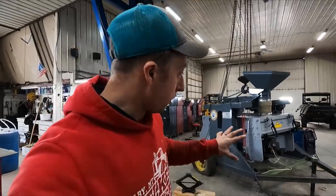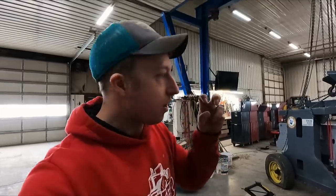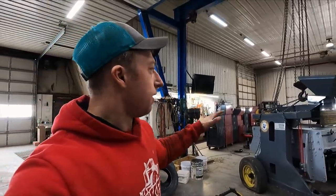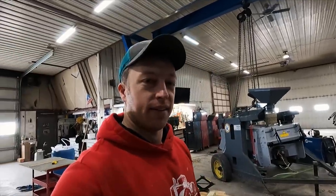So tires, then we're gonna move this thing over a little bit, use the crane to suspend a pipe that is gonna be the mock-up of our auger, and then we can start fabbing up the arm, the support that's gonna hold the auger. Sound good? Great, let's get to work.